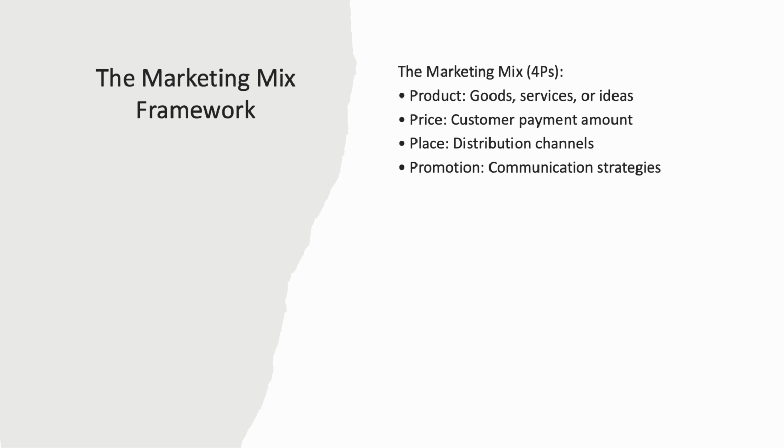The marketing mix framework emphasizes that all four elements must work together cohesively to create a successful marketing strategy. Changes in any one element require consideration of impacts on the other three elements. This integrated approach ensures that marketing efforts are coordinated and mutually reinforcing rather than conflicting or disjointed.